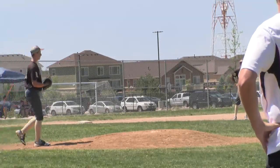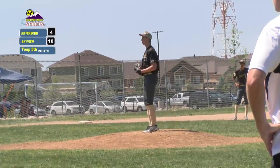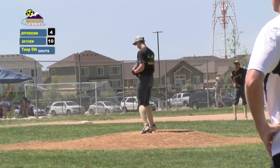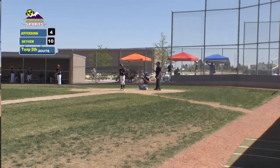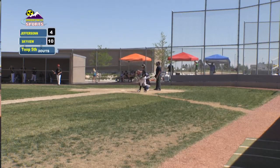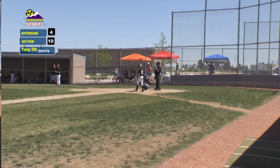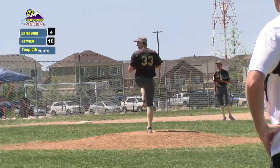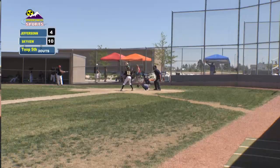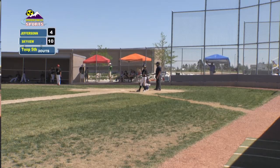Welcome back to Vista Peak High School, and we are in the bottom half of the 5th inning. It is an 11-4 ball game, and it is Jefferson Academy looking to answer back. First pitch is waved at for a strike, and it is Jason Duran followed by Monte Pons Benedict and Brad Erickson. 1 ball, 1 strike. Curveball going to be in the dirt. Taking it for 2-1.